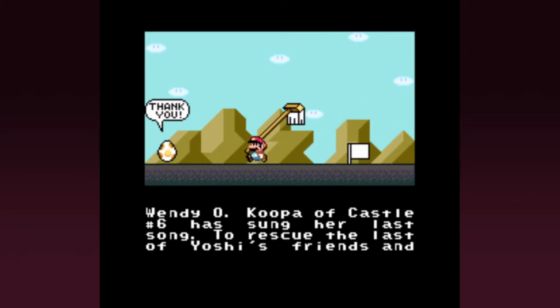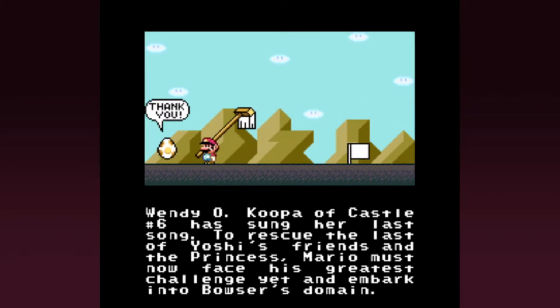Wendy O. Koopa of Castle No. 6 has sung her last song. To rescue the last of Yoshi's friends and the princess, Mario must now face his greatest challenge yet and embark into Bowser's domain.